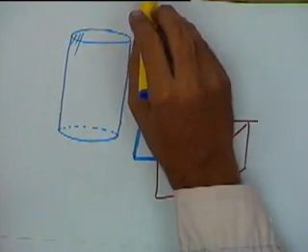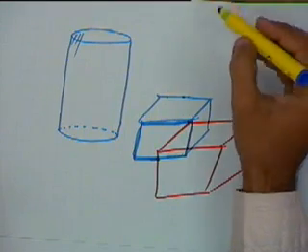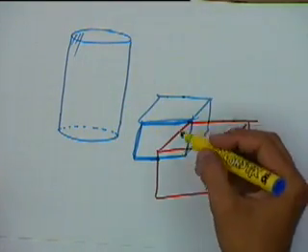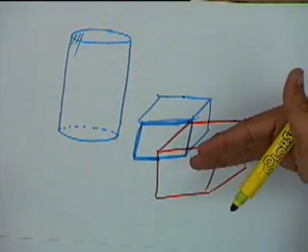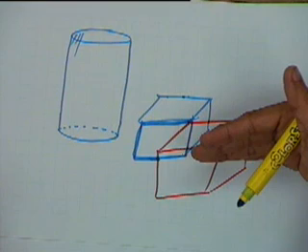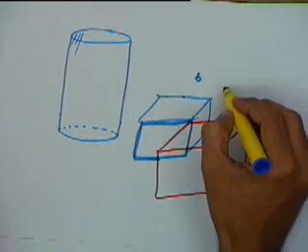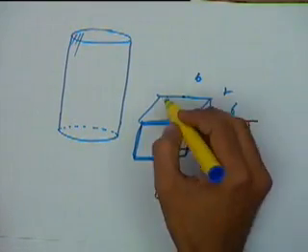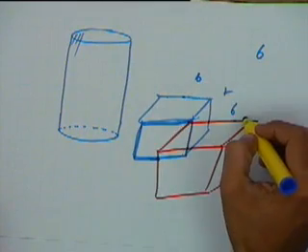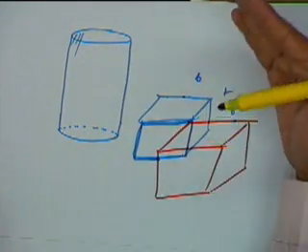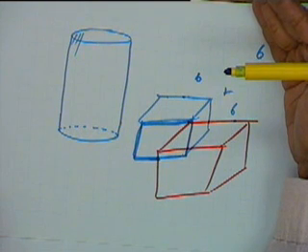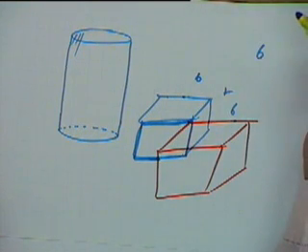Even then an exercise like back face removal is very desirable, basically because even if I am able to cut down the number of surfaces I am handling by a factor of half, that is considerable, because we will soon see that hidden surface removal is going to be a very expensive process. So in this case initially I had 6 plus 6 surfaces, 12. Out of that, if I can cut it down to 6 surfaces, 3 from here and 3 from here, I am reducing the number of visible surfaces by half. That is also a considerable improvement, because hidden surface removal is going to be a very, very expensive process.